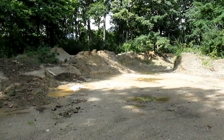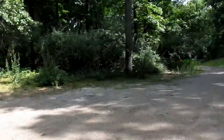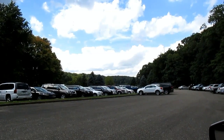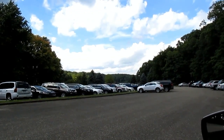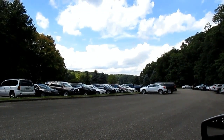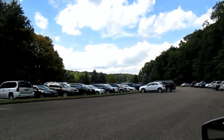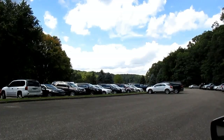It looks like I've come to a dead end and it looks like they might be constructing something here in the near future. So we're going to go ahead and head back. If we look all the way up there, that's Wildwood Lake, and this is the main parking area for it. Unfortunately it's completely closed off for a private wedding — though regardless, it's definitely a great place to have any type of private event. So we'll conclude the video over at the disc golf course, or at least where the parking area is for that.